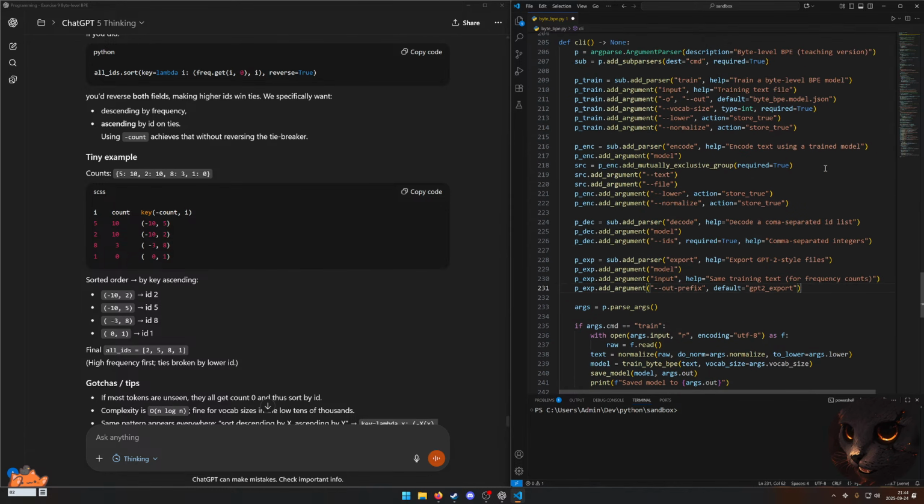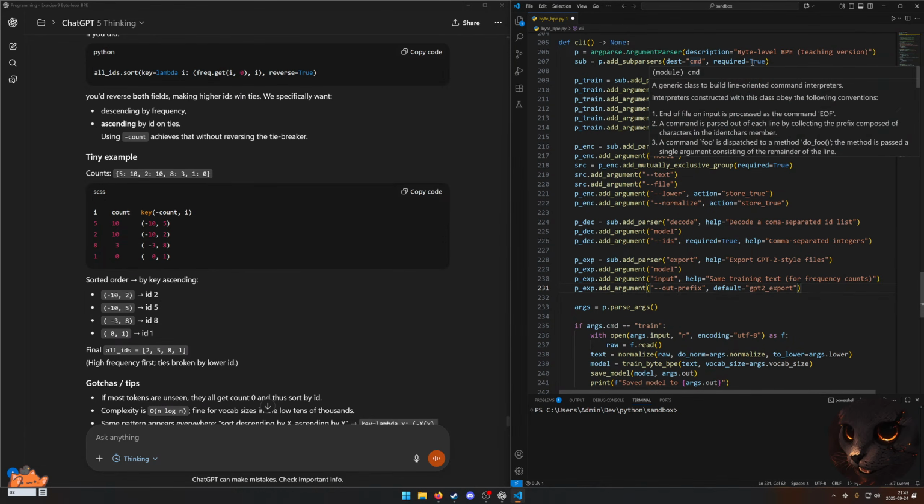and let's see, I suppose each parser in itself is a command of the argument parser. Or maybe of the sub parser. Yes, because we have destination CMD.